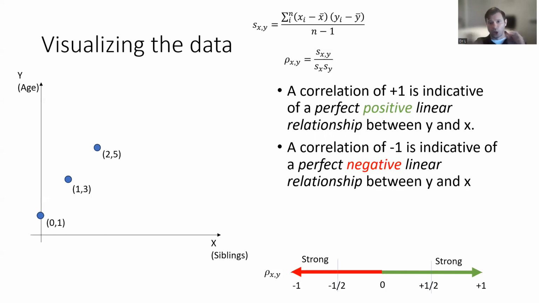Now, the closer we are to a magnitude of 1, either in the positive or negative direction, the closer we are to dealing with a strong relationship. The more we are towards the ends of that spectrum at the bottom of the screen, the closer we are to perfect linear relationships, either on the positive end or the negative end. However, if the correlation value is closer to 0, and in this picture, it looks like the threshold is 1/2, but the story is slightly more complicated than that. I will discuss that at the very end.